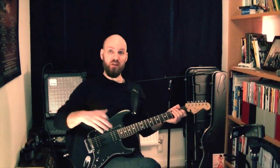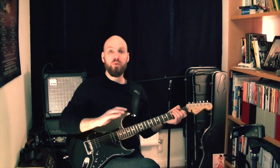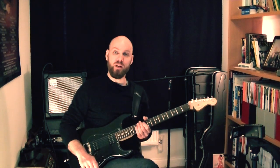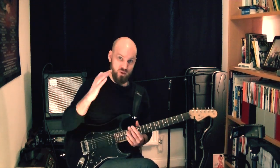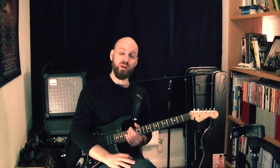As always with these licks, whether you learn them from me or from anybody else, figure out how the lick works to start off with, get it under your fingers, and when you can play it, change it, make it your own. Make it Dorian, make it Aeolian. If you can, find out different ways of adding different modal flavours if that's your cup of tea. Or you can put different bends in, different slides in, just to make it personal to you, rather than just strictly copying what somebody else is doing. Because that's how you will go about creating your own musical voice, so you'll have your unique sound, rather than sounding like somebody else.